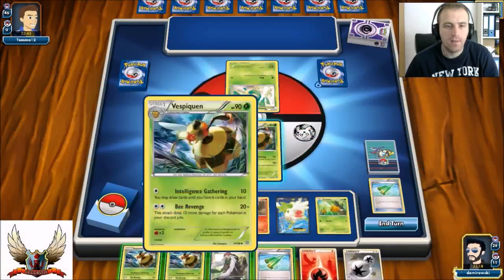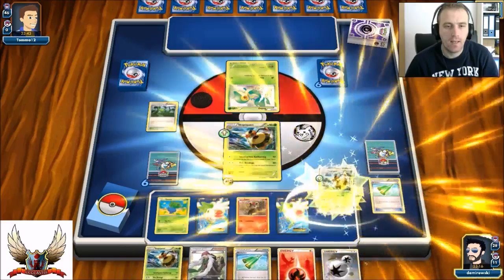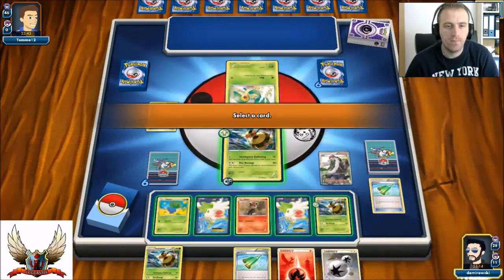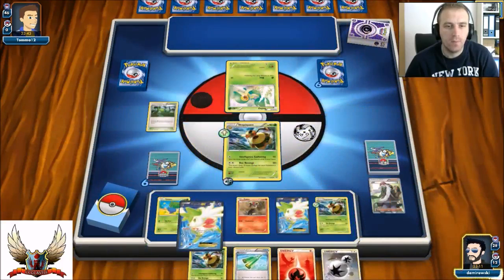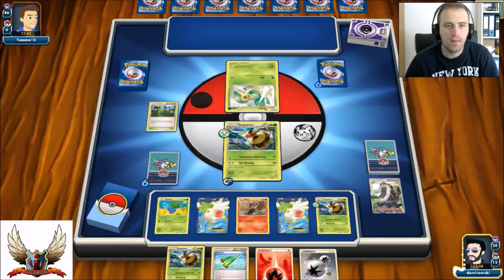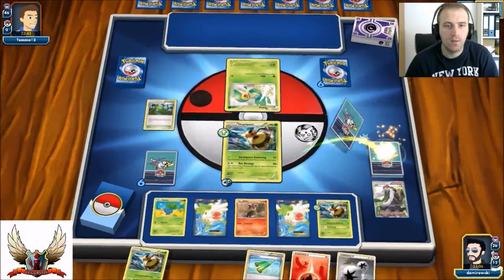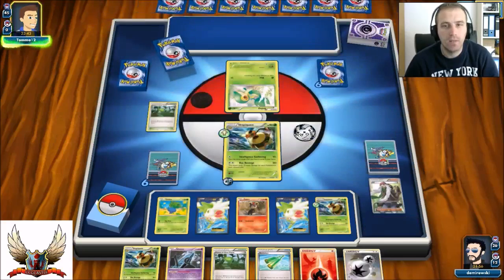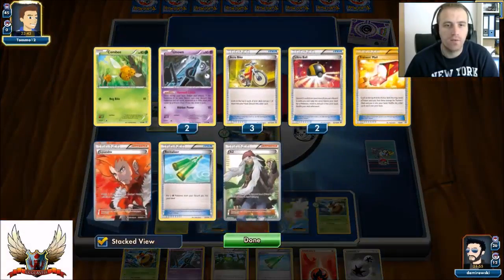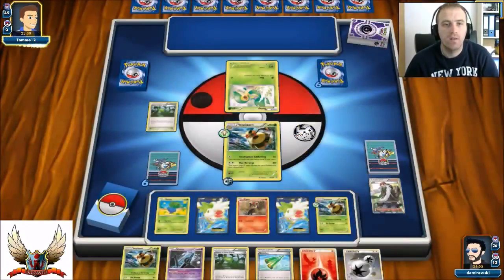Another Vespiquen line down to my bench, so I actually don't have a big chance right here to set up item lock on my turn 1. Probably it's not going to happen. Only if I draw something like Battle Compressor and I was not able to get it. Okay, never mind. If I had that Battle Compressor, maybe there would be a chance, but I didn't draw a single Battle Compressor from like 30 cards that I played.